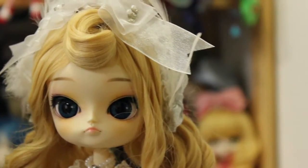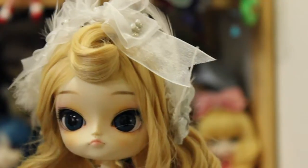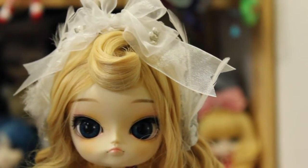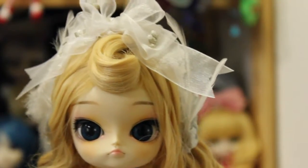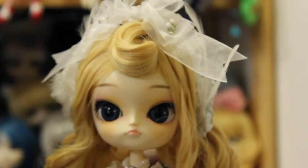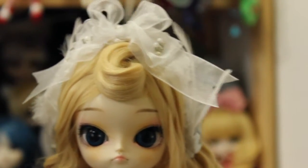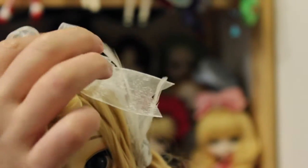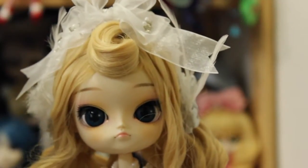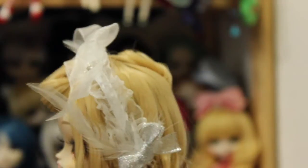So this doll was sort of a must-have for me, and the Taeyang that goes with her also, even though I don't have him yet, but I'm very slow at getting dolls most of the time. I need some preparation, and I need to wait for them to become a little cheaper, because those are starting to get very expensive. So let's start with the review. Let's start with her hairpiece first.